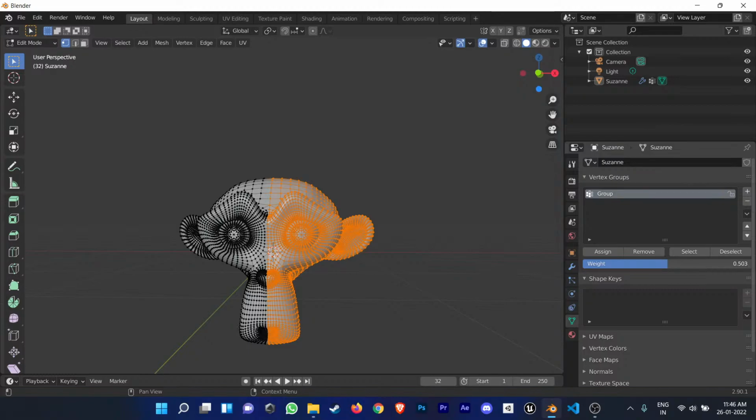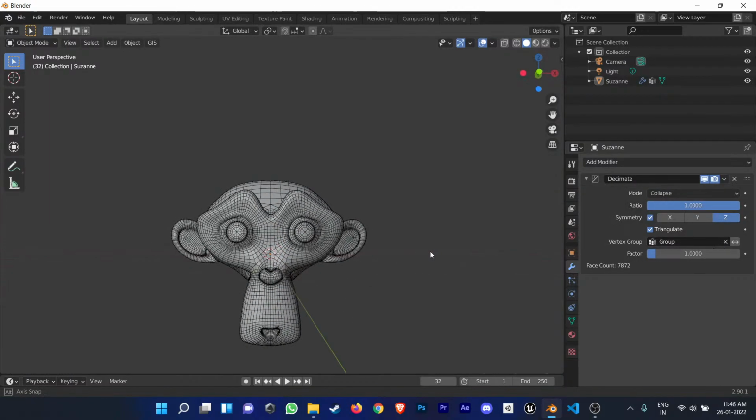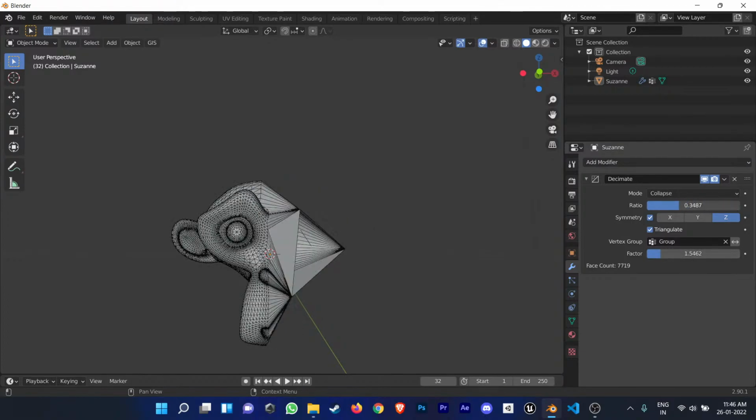Let's take it at 0.5 and just assign it. Now if we go to the modifier and give the vertex group, it will not affect everything. It will affect, but it will have less effect until we reach 0.5. At 0.2, you can see the difference. It is way less than the previous one. But if I go higher than that, it will affect more.